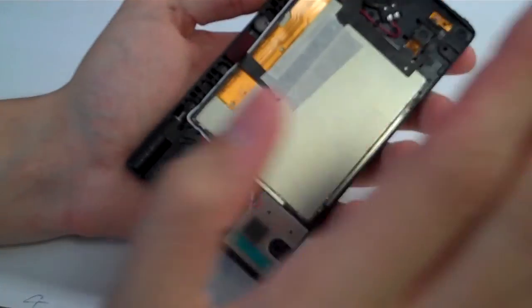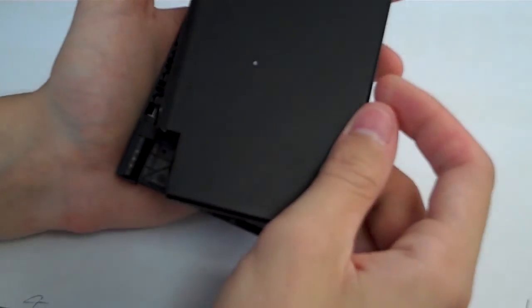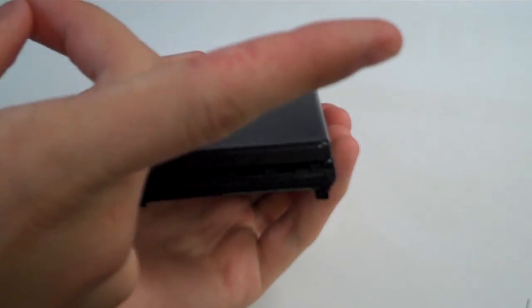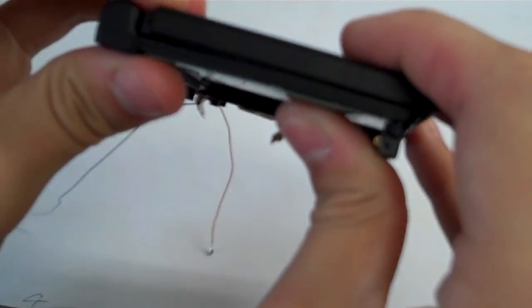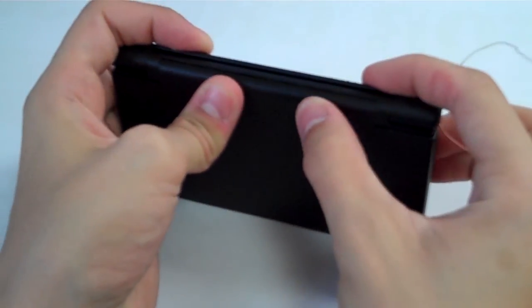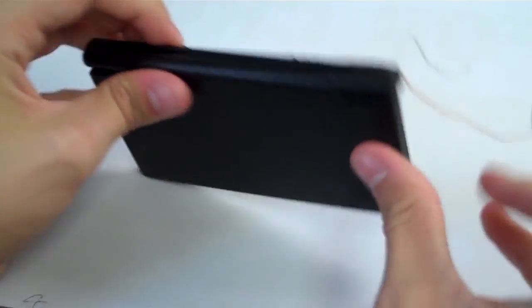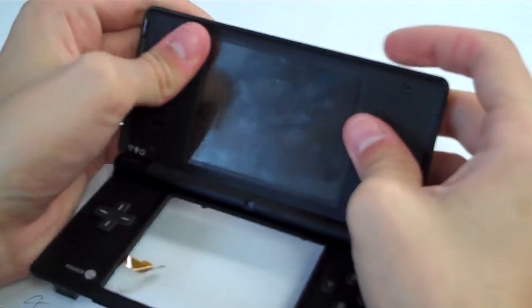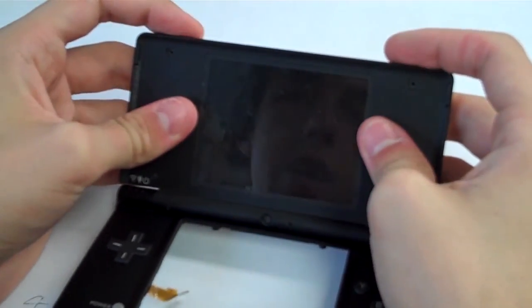So we are going to put the top part of the upper half back on. So you remember the motion before, it was when we had it this way, the top part slid that way and the bottom part slid that way. Well, we are going to do the same thing, but when you put it together, remember that it will be offset a little bit because we had to slide it off. So we're going to put it back on with a little bit of gap down there at the bottom, and then sort of just make sure it's in there, hold it together, and slide the pieces back together with each other. So we'll try to get that back in there. You may have to pop it open and sort of slide it in. There we go.